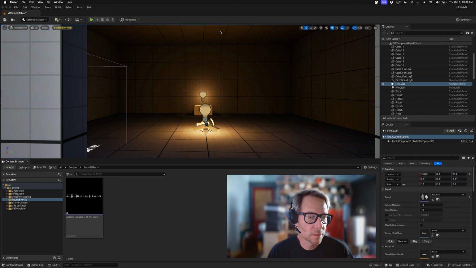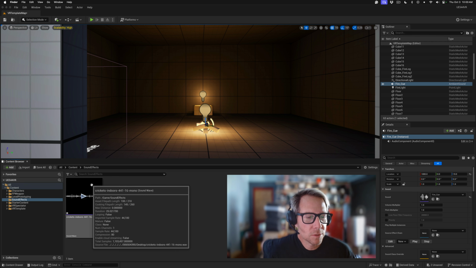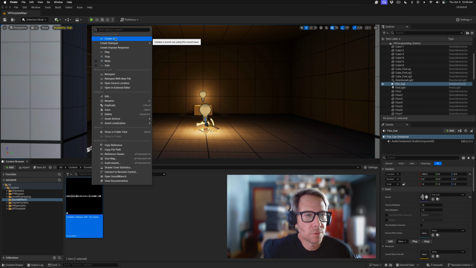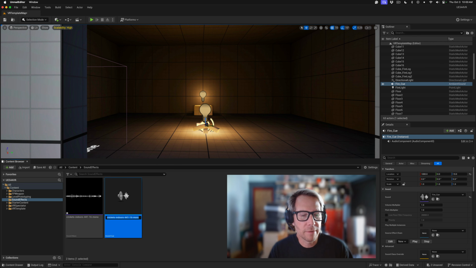And there it is. And you notice we have this little waveform here. You can actually click and play it and hear what it sounds like, which is nice if you have a ton of these in here and you don't remember what they all sound like. It's really useful. Now, like I said before, we need to create a thing called a cue. So the easiest way to create a cue is to just right-click on the wave file and do create cue here. And so now we have our cue.